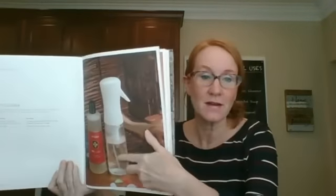Right, so the toy cleaner ingredients: 2 tablespoons doTERRA cleaner concentrate, 2 cups water. Combine the water and the On Guard cleaner concentrate, and you can do it in the doTERRA continuous spray bottle. How cool is that? So you get the super fine mist, so do it right in here. Isn't that awesome?